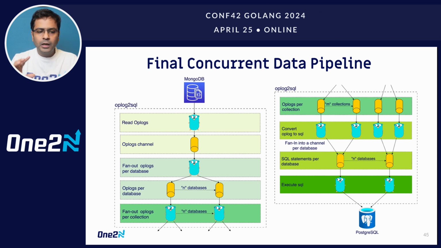We've got the op logs. We're reading those from Mongo. We are fanning out into n number of Go routines, one for each database. For each of them, we are fanning out again into m number of collections and m number of Go routines, one for each database collection combination. Ultimately, then we fan in again. We don't have a Go routine sprawl. We fan in, collecting all SQL updates, inserts, deletes, all SQLs basically for one database, into a single Go routine and a single channel. And then that Go routine will perform updates, inserts, and deletes to the Postgres database. That's what our final concurrent pipeline looks like.